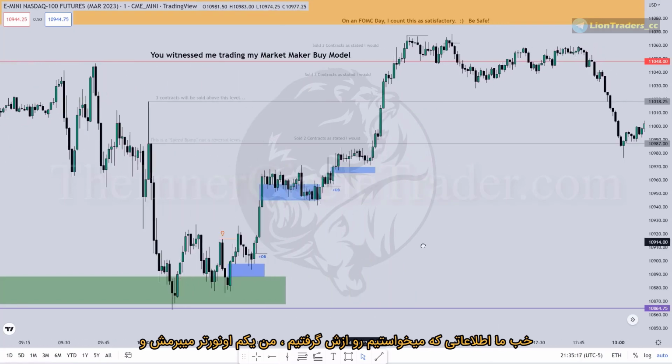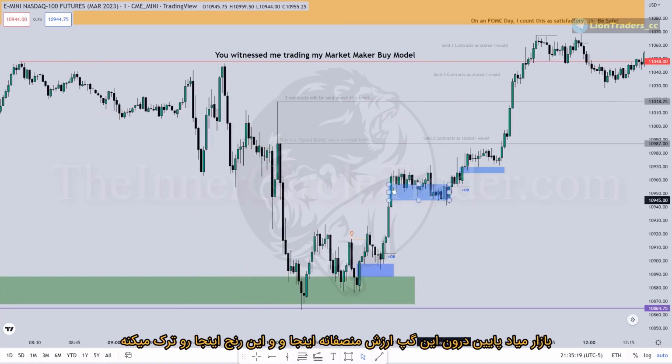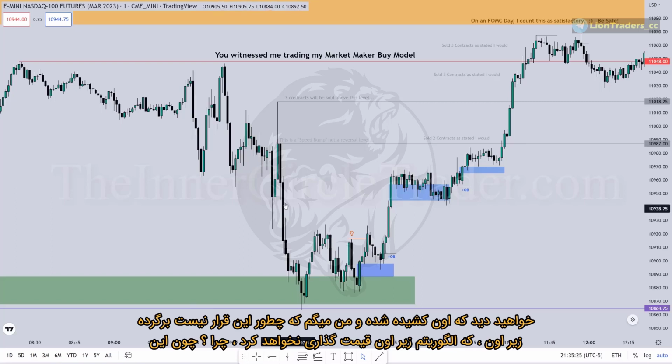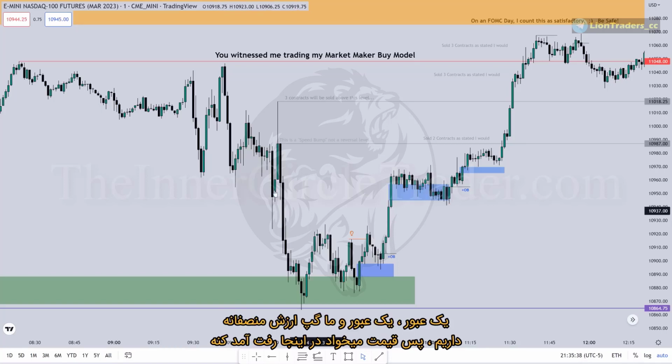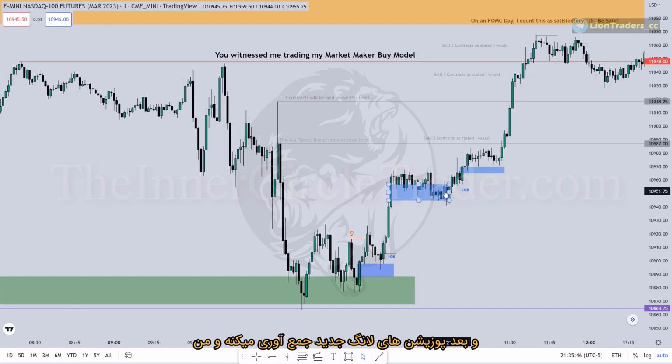Let's scrub this over. And the market trades down into this fair value gap here. And in leaving this range right there, you'll see that that's drawn, and I talk about how it's not going to go back below that. The algorithm will not reprice back below that. Why? Because in this area here, it becomes a balanced price range. One single pass, and we have a fair value gap. So it's going to work in this one, and then accumulate new long positions.